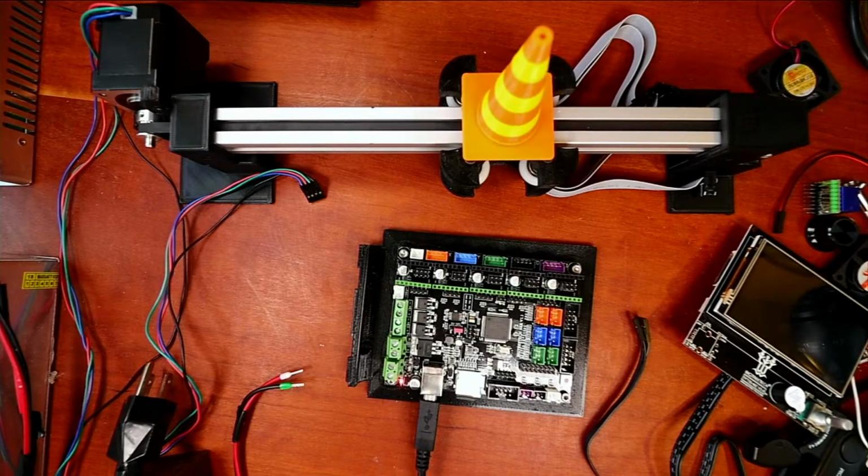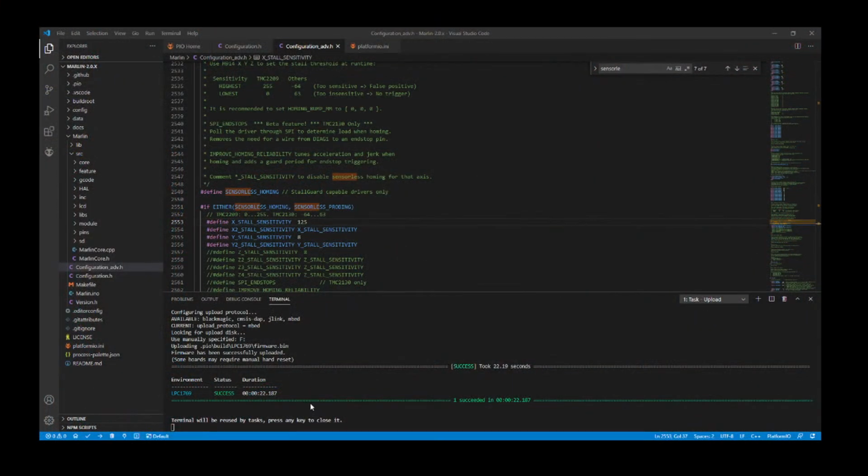So let me see where we are on the screen here. I'm going to go over to VS Code. Some of this functionality we've got to disable, only because it's not set up natively for UART. So I need a second to change this around. We're going to disable sensorless homing.